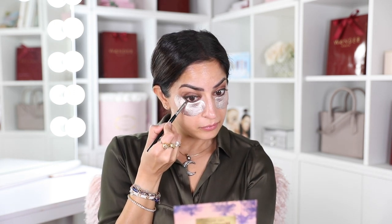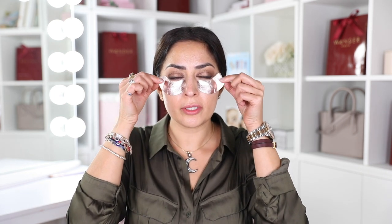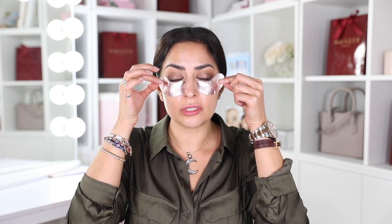I'm going to take off my baggage claim eye mask — it's been on for a good 15 to 20 minutes, which is exactly how much time you need for it to really absorb and do its job. This is my daily routine; I put a lot of time into my skincare. Because the rose gold baggage claim has hyaluronic acid in it, you really want to make sure it gets into your pores to get you looking smooth and flawless.